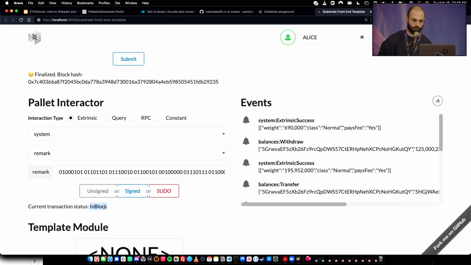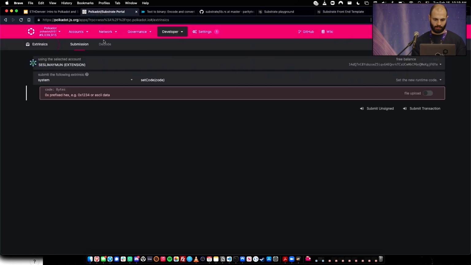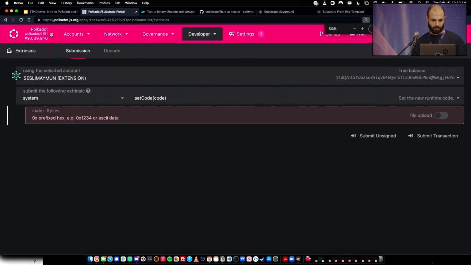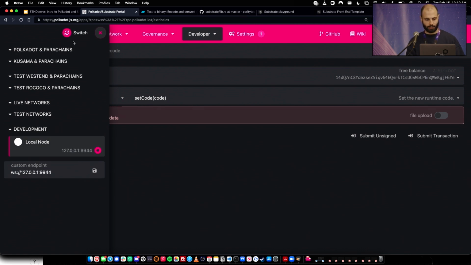And we're going to wait for GRANDPA finality right now to tell us which block it was included in. Finalized block hash, cool. Now, we have some data that's baked into that block, right? So we should be able to open that block and see what's in there. So I'm going to open up my favorite tool, Polkadot.js. Polkadot.js is actually a collection of tools. It has an API, it has a UI, it has an extension. But it also allows you to connect to that local node that you're running. So this is great for development.